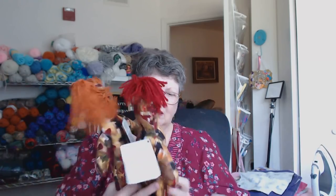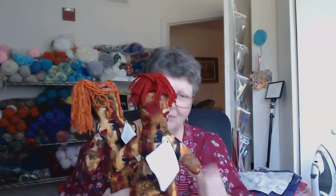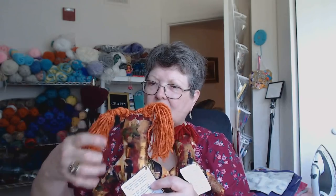Okay. Now I have two, I'm going to call these wine bottles. There's the red-headed wine bottle, and then there is this, I guess you call it burnt orange or whatever. But here are the wine bottles. They're similar to the other ones, but the background color is different. It doesn't have the blue in it. It has the beigey yellowish color in it. But here are these babies. Oh yeah, I got a lot of them.